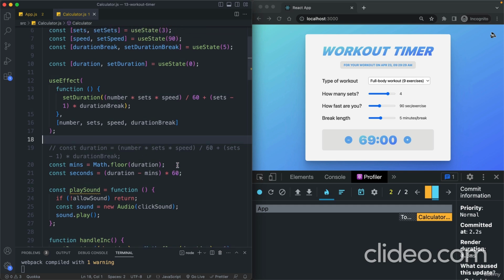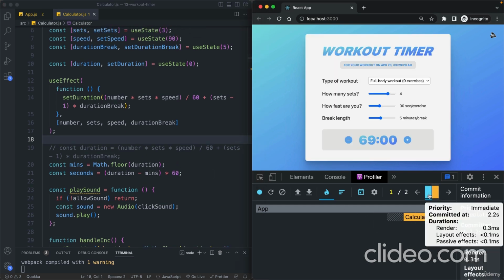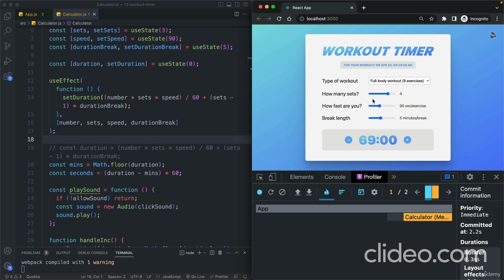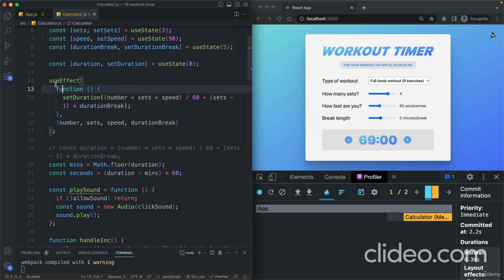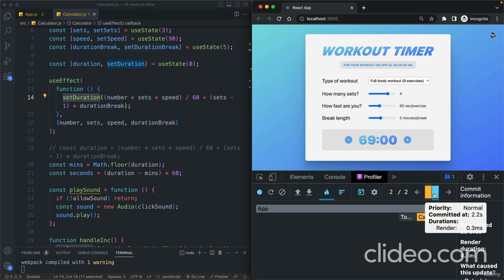So right here. So basically, this first state update is this number of sets updating, which will then trigger this effect here. But the effect only runs after the render has already happened. And so then when we set the state here again, we get a second render.